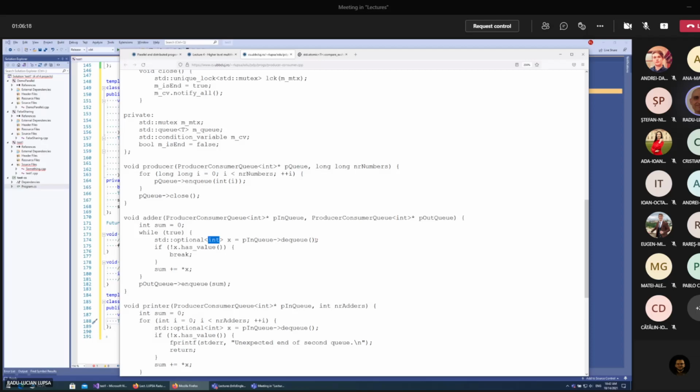Now all the consumers wake up, and remember that when returning from wait, the mutex is reacquired. So this means that only one of the consumers will acquire the mutex and repeat the loop. All the others are still in the wait, but they are waiting on the mutex to be reacquired instead of waiting on the condition. Now, the first one will find a non-empty queue and return the element.